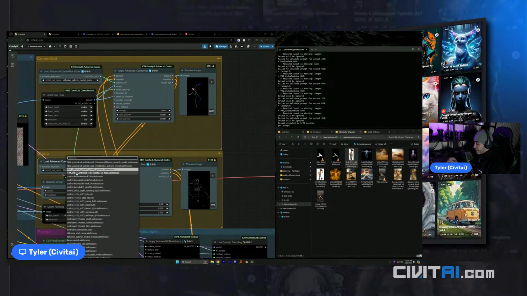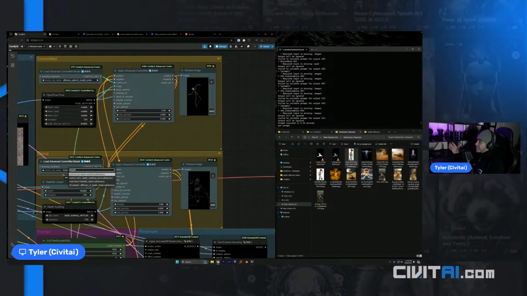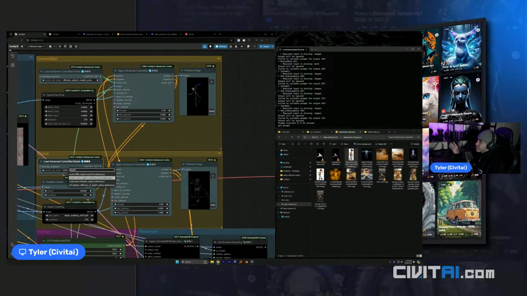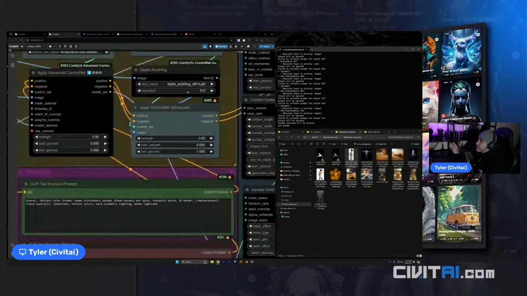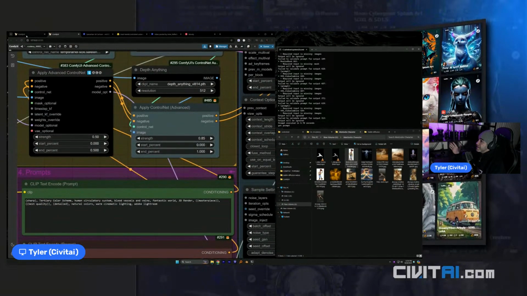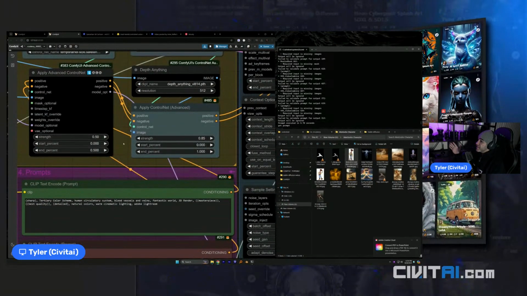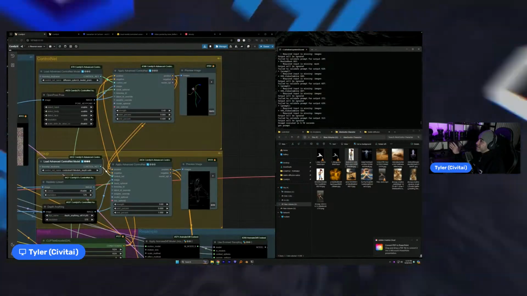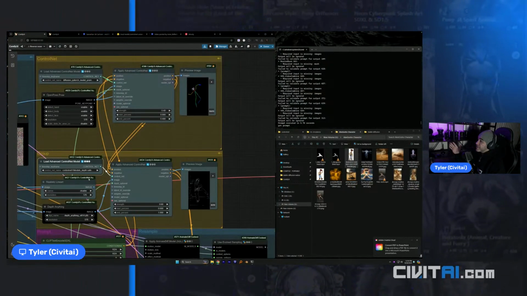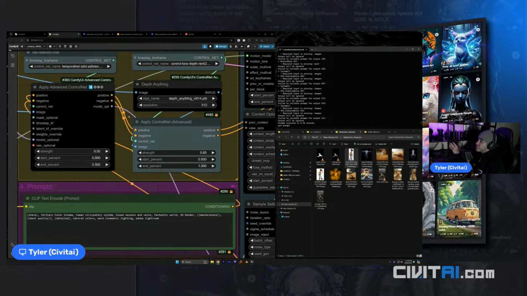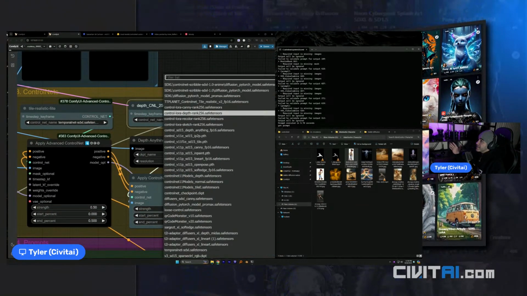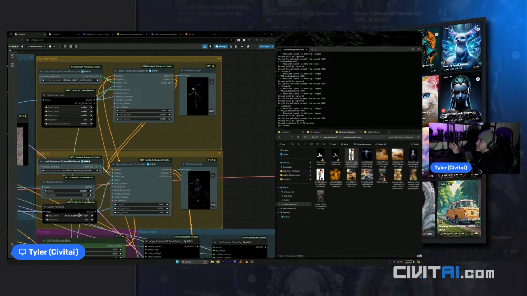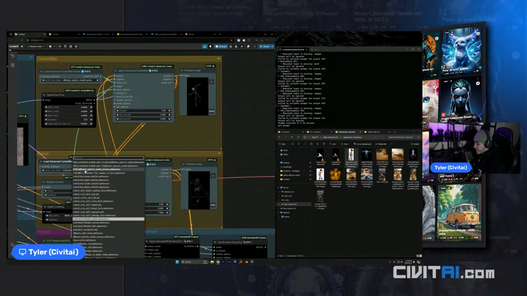Let me actually try changing this to the depth control. Now, let me make sure which depth model I'm using on this one. This is Depth Anything ViT 11, and the control net model is control LoRa depth rank 256. Okay, let's try that instead of the Pro Max.